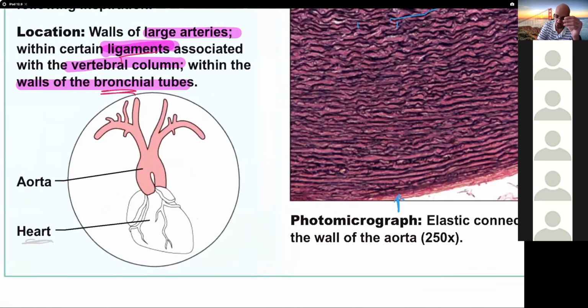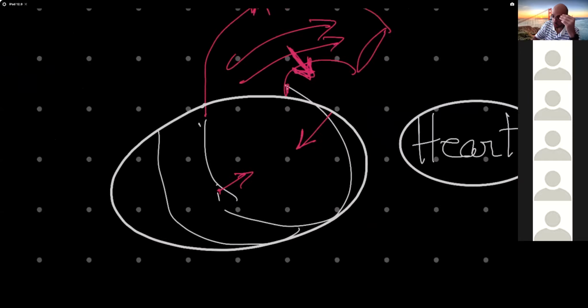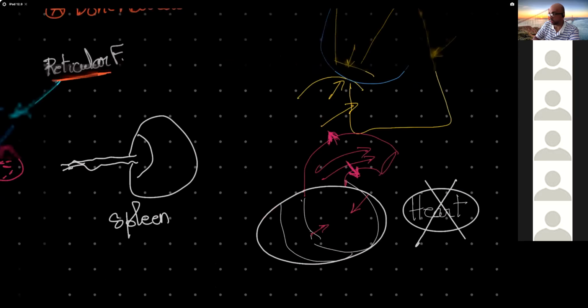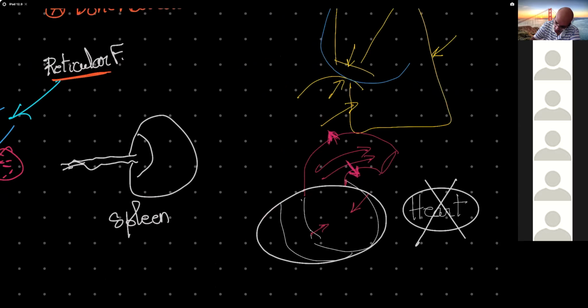This is the single most common wrong answer for the location of the elastic connective tissue. Again, we don't have it in the heart. All right, not the heart. Where is it located? Again, as you mentioned, the aorta and its major branches, the large arches. Only the aorta and its major branches, because the heart is contracting, it's not expanding and recoiling. It's a muscle, it contracts. It's not like an elastic band that just recoils. It contracts, so it's not in the heart.